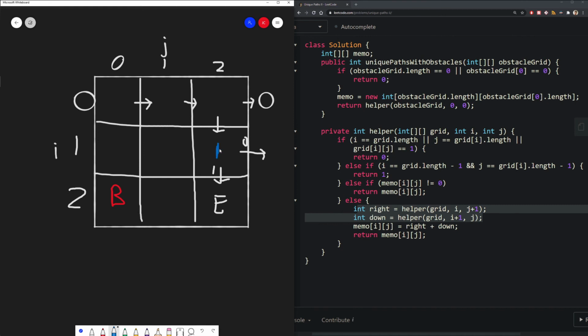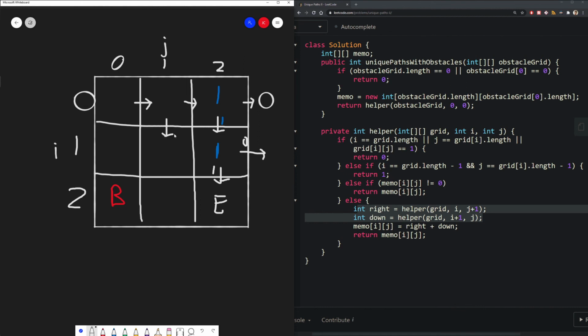In this grid right here, we have 1. And then we go back up at j equals 2. And we see that this value is 1. And so we also store 1 for this path. So at this point, anytime we reach i equals 0, j equals 2, there's always guaranteed to be only one path to the answer. And so we exit our right recursive call and we come back to j equals 1. We explored the right case. Now we need to explore the down case.